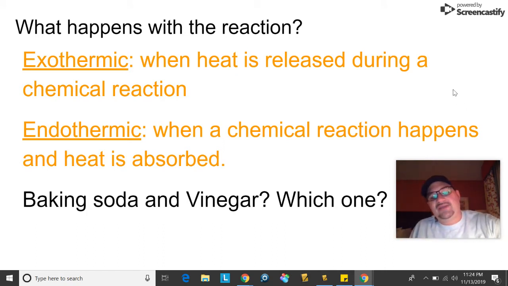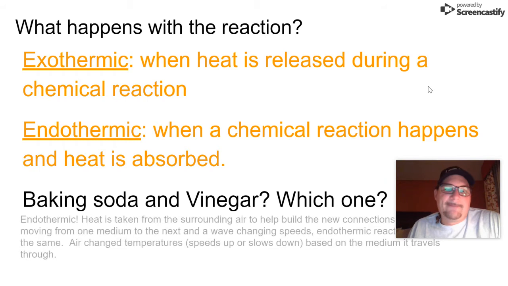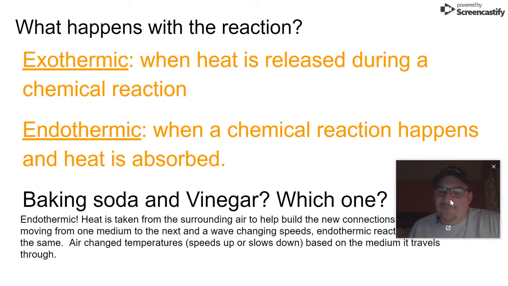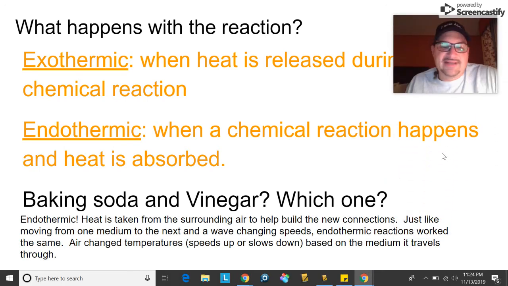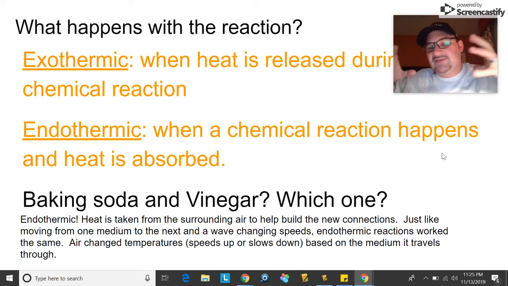We're going to take a look at a baking soda and vinegar experiment here, trying to figure out which is going on. Is it exothermic energy or endothermic energy? So we're going to take a look at that lab on, I'm going to get the answer here, and we're going to take a look at the lab. So baking soda and vinegar is going to be an endothermic. Sorry, I'm thinking of a different lab. Baking soda and vinegar is going to be an endothermic because this is on the snap sheet.